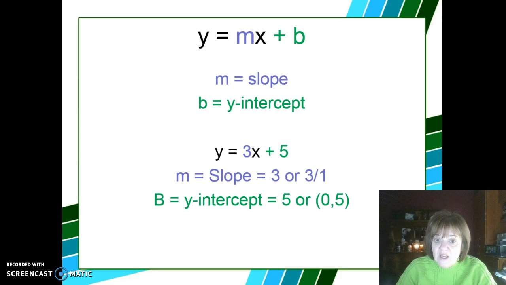And you can see the 3 is our slope. And whole numbers, remember, we've got to convert them into a fraction in order to use them as a slope because we need another direction. Remember, the 3, or the top number of our fraction, the numerator, is the y direction. So that tells us how far up or down we're going to go. And then we need a horizontal one too. And if there's nothing listed there, if it's just a whole number, then we know that the horizontal direction, or the x direction I should say, is 1. Okay, so don't forget that. That's important. Then our y-intercept is 5. And the intercept is where the line crosses the y-axis. So really, it's at location 0, 5.